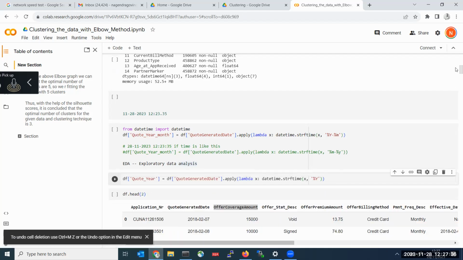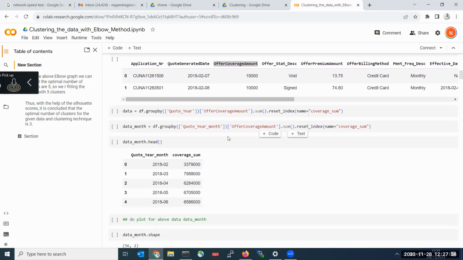So next, what I'm doing is year-wise, month-wise coverage sum. In February 2018, how much coverage got added? If you see here, around 33,79,000 coverage. In March 2018, 79,88,000.